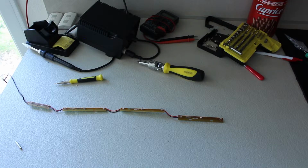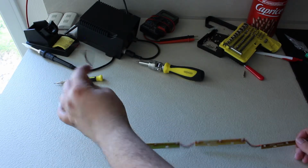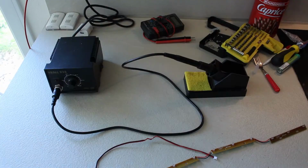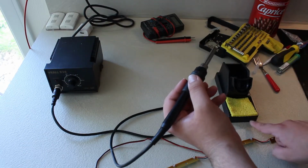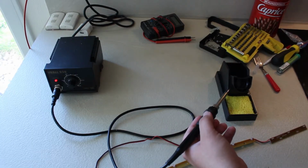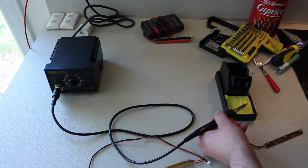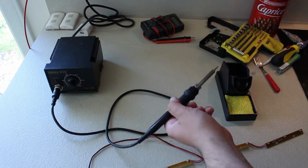Okay, so now that my keyboard is pretty much taken apart, I've isolated the LED strip. I've just unplugged it. So here we have the LEDs. We are going to get soldering. There are two ways to see if the iron is hot enough. One way is to take the wet sponge that you have in your iron holder and just put the iron up to it. If it makes a light sizzling sound, that means it's ready.